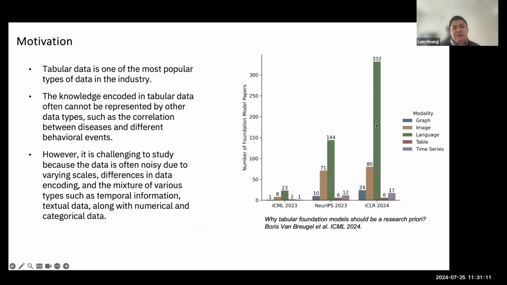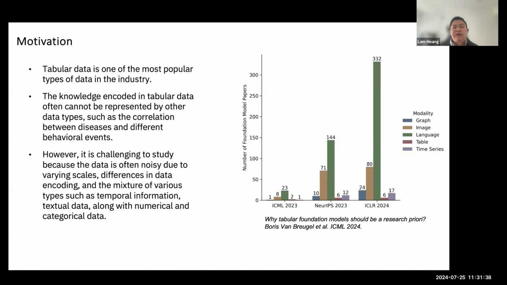So this highlights the motivation of this work. In general, we all know that tabular data is very popular, right? Many times we put our data in tabular format. Even in industry, it's very popular, like insurance, banking systems, their transaction data, or relational databases with a lot of table data.